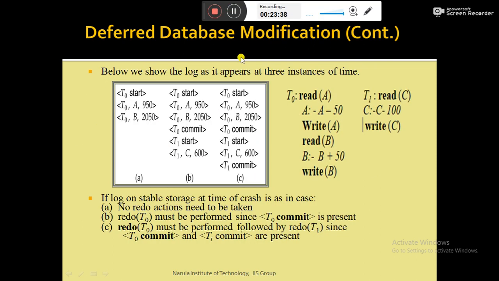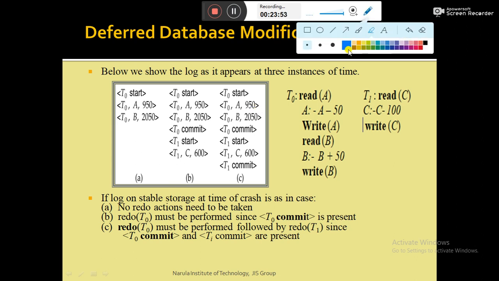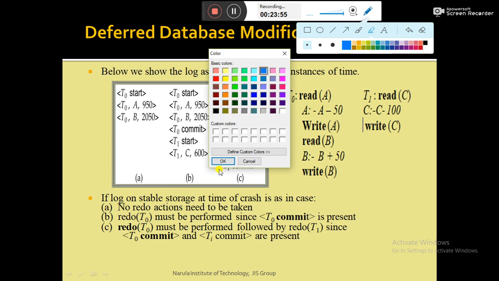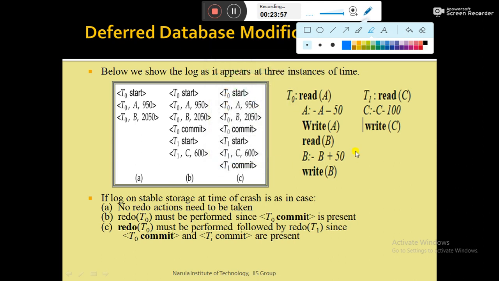Now let's look at how we can recover after the failure of a transaction with the help of deferred database modification. Consider the same example. Suppose we are executing two transactions, T0 and T1, and we are assuming T0 and T1 execute serially, first T0 then T1.